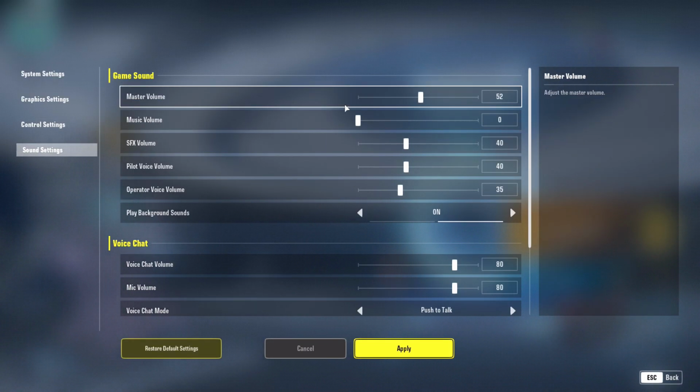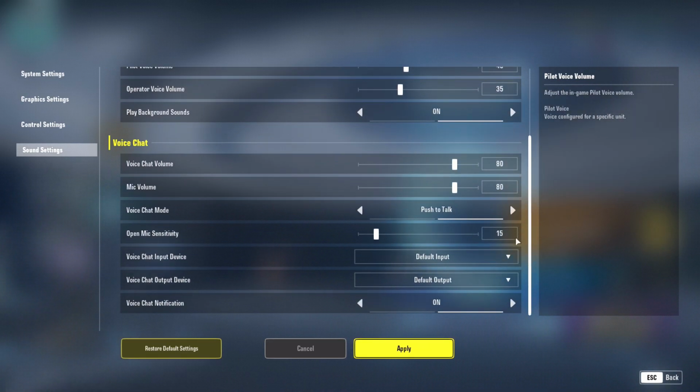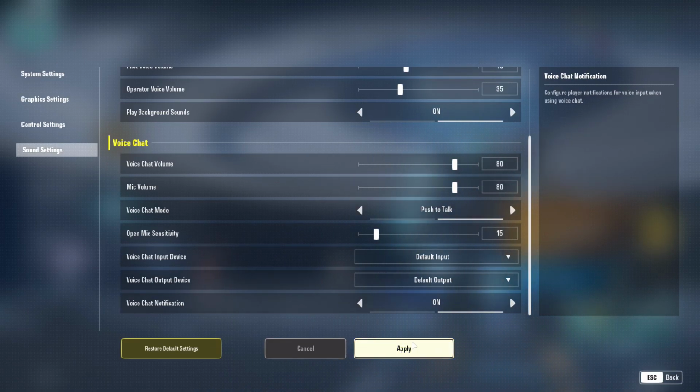Sound settings 52, music volume 0, sound effects volume 40, pilot voice volume 40, operator voice volume 35, background sounds on, and then voice chat and mic, keep it at 80, push to talk, open mic sensitivity, I raise it slightly to 15, and voice chat notification on.